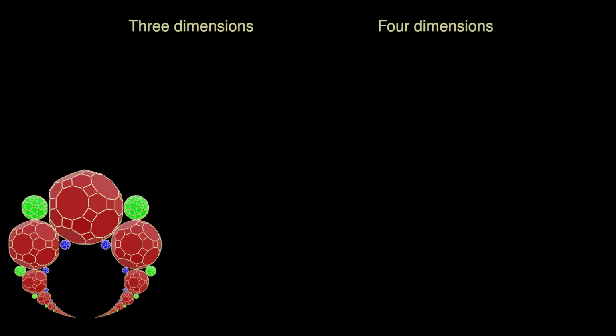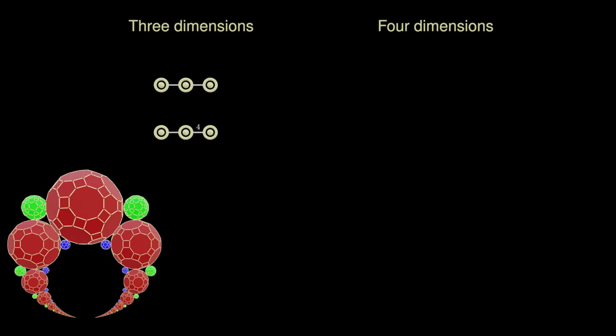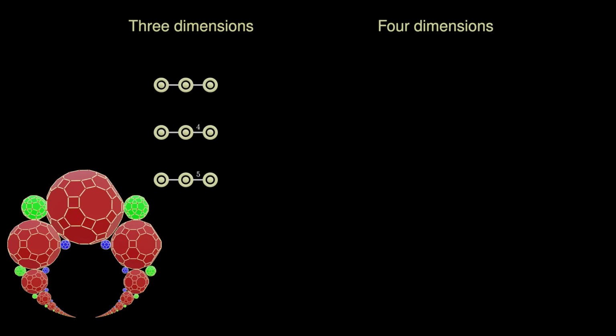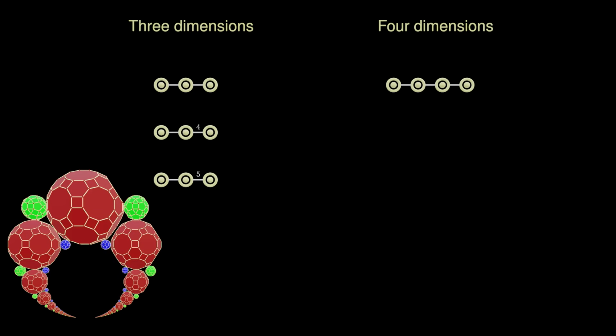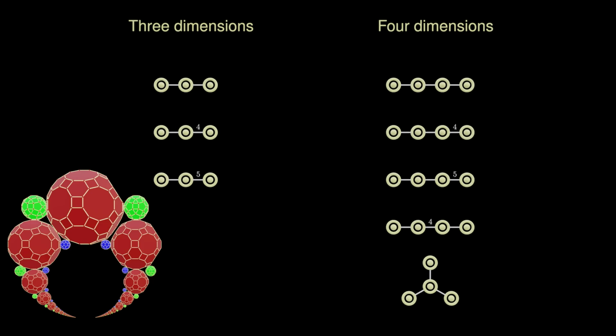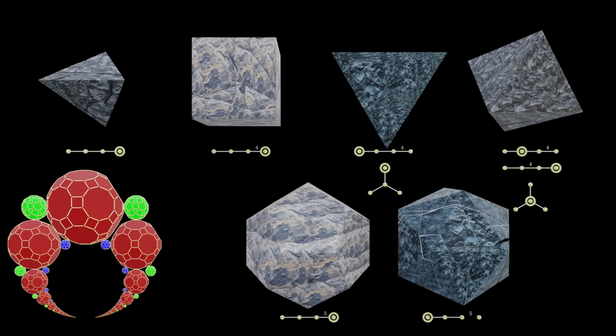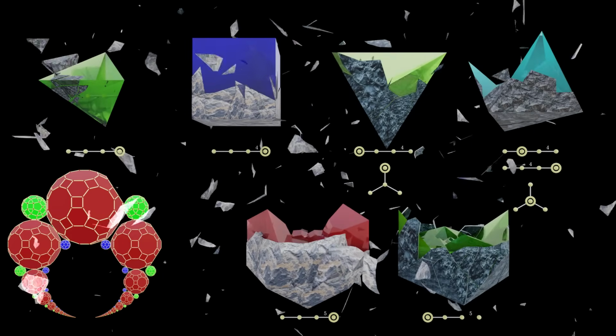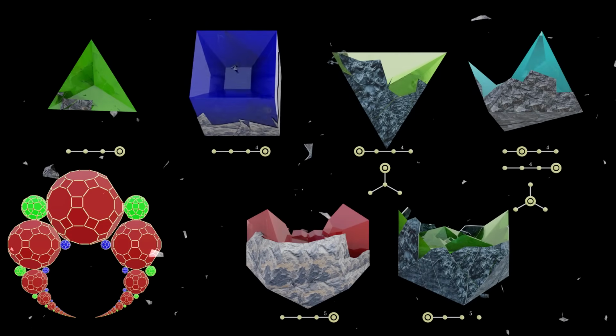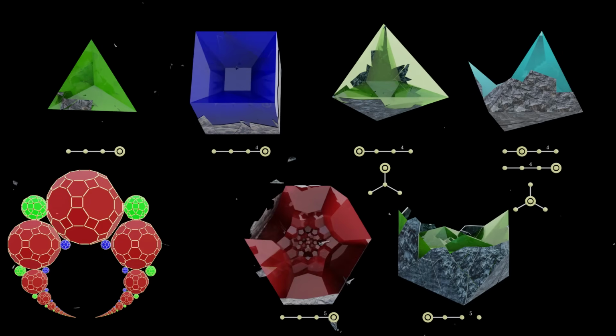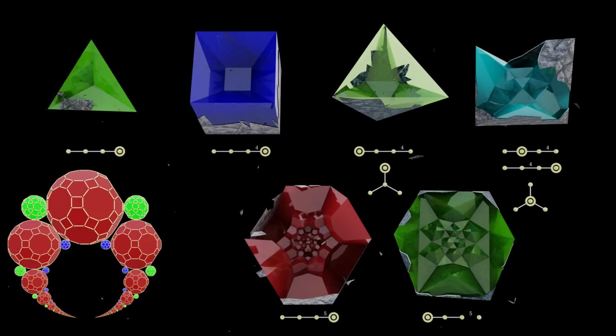In three dimensions, there are three non-trivial mirror configurations that produce convex and uniform solids. In four dimensions, there are 5 non-trivial configurations. Clearly, something new happens in four dimensions. And this is exactly what this presentation is building towards. As a bonus, we will rediscover all 6 Platonic solids that appear in four dimensions. 5 are siblings of the 5 Platonic solids in three dimensions, but one is new.